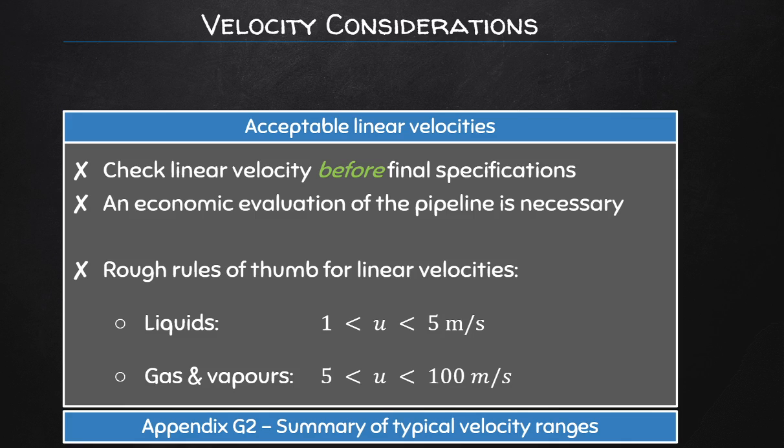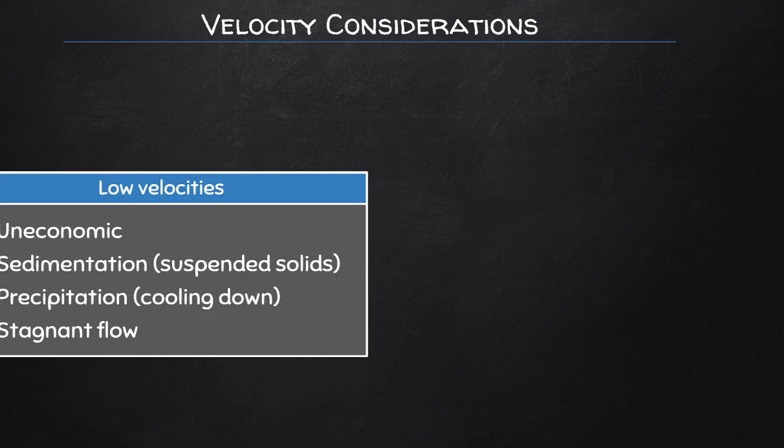Also remember to check for any detrimental occurrences like sonic flows, but also very sluggish flows. As mentioned before, low throughput is usually uneconomic, and so we try to avoid laminar flow as much as possible. And if the flow contains any suspended solids, or is a slurry, or is just not a very clean pure fluid, it is likely that sedimentation would occur, resulting in blocked pipes and also certain types of corrosion. It is also possible that precipitation could take place, or the formation of stagnant flows could also occur.